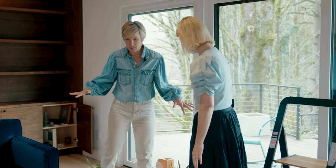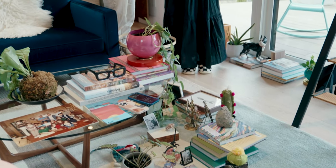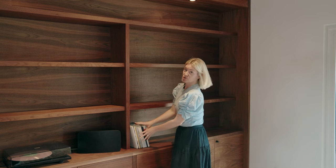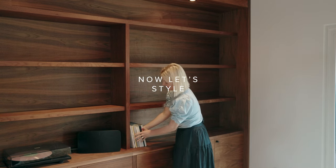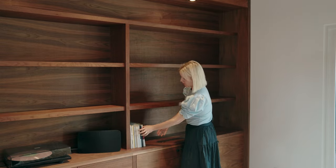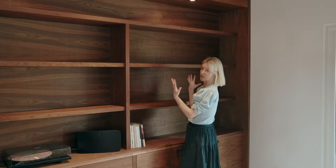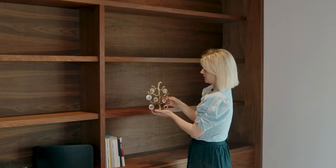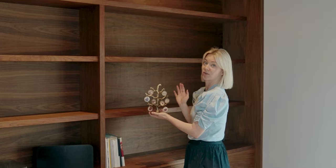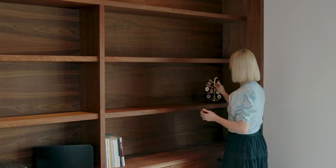Stand back and look at this huge mess. Where does your eye go right away — what do you want to start with? Let's start on the right side of the bookcase and work from there. I usually start with books I use a lot, putting them somewhere easy to grab — a little bit lower — and keeping the upper shelves for more of your display. This is a cat tree of all of the cats my dad owned. It's so weird but I love the quirkiness and the sentimental value of it, so it's going on display.